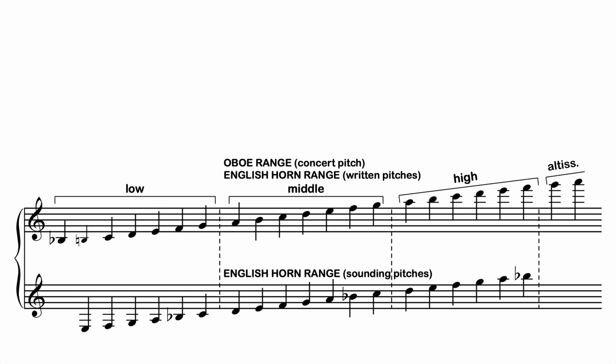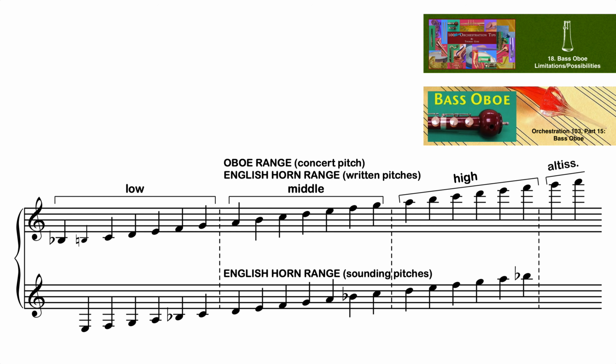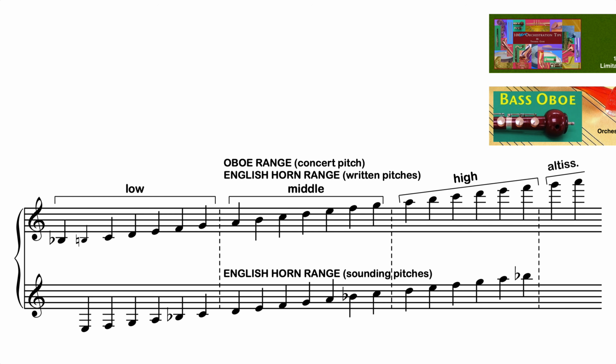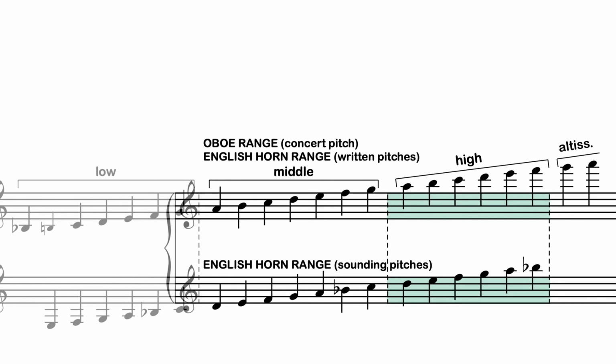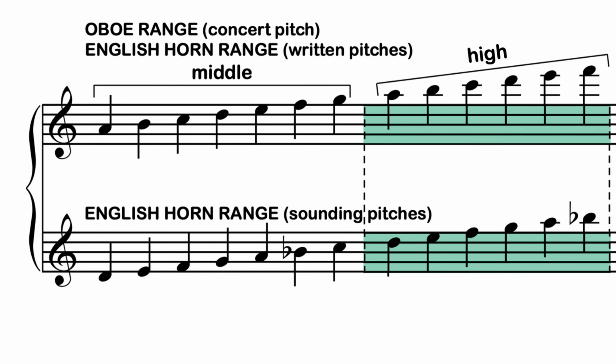Oboists find the English horn generally more easy to play throughout, especially in terms of articulation and breathing. It's more of a welcome auxiliary to assign, rather than a somewhat dreaded auxiliary like the bass oboe. Notes speak more naturally, needing less support, especially in the high register, where oboe notes require more push.